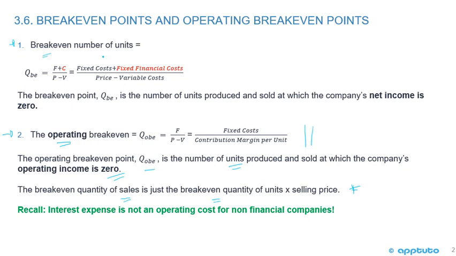So then the last LOS that we've looked at is the break-even number of units. When it just says the break-even number of units, we need to add the fixed financing costs to the numerator, and again it's just divided by the contribution margin the same. Okay, price minus variable costs.